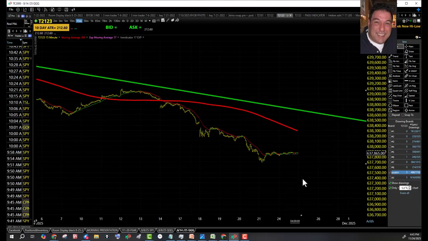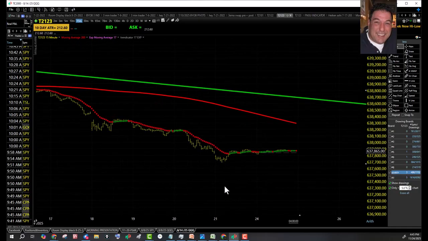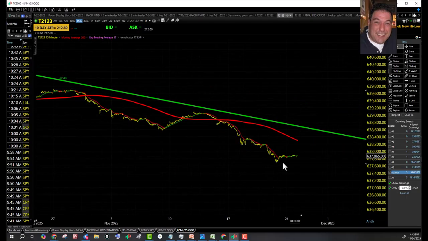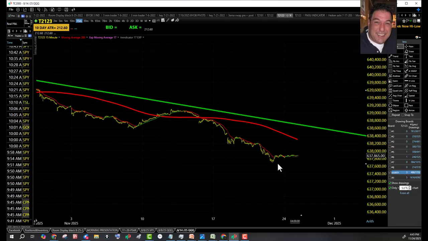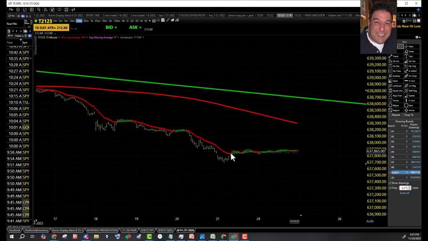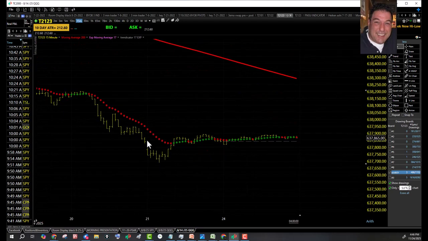T2123. We can see right here, this would be the lowest low since the all-time high up here. This is the all-time high. This would be the lowest low. So all we did was bounce up just a little bit and move over to the right. Nothing really extraordinary here. This is still a bear flag for me. We did gap down, and the bulls filled the gap, and the bulls made a higher high, so they're still in an uptrend.